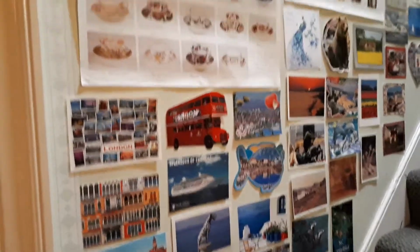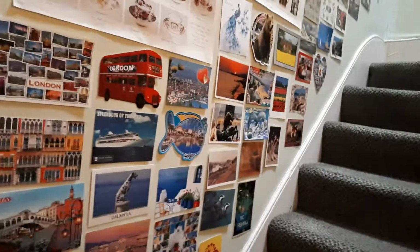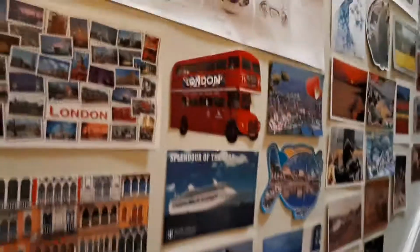Because this was like old wallpaper, I decided that, while I was doing all my unpacking, when I find posters and postcards, I was just indulging myself by putting stuff up on the walls. I suppose it can't stay there while I'm selling the house. Maybe it doesn't matter. Anyway, it's just a random selection of odd postcards, not either recent ones or ones that I've just come across in my sort out.